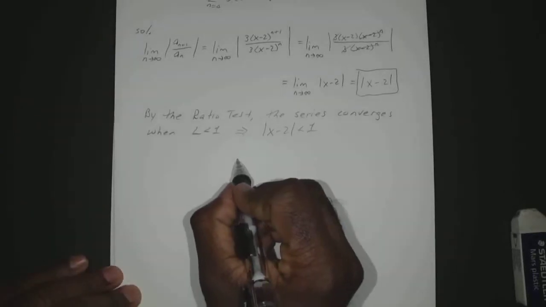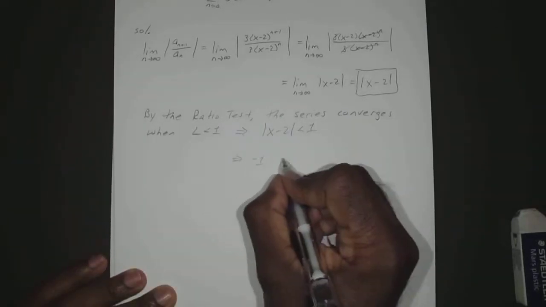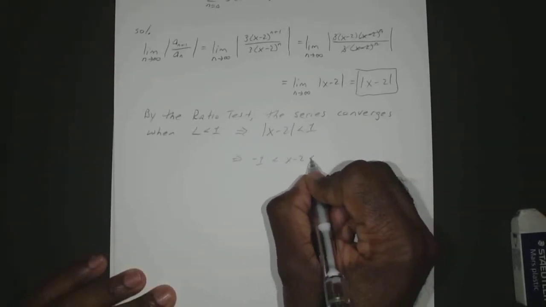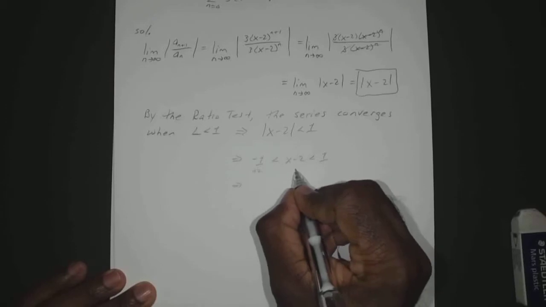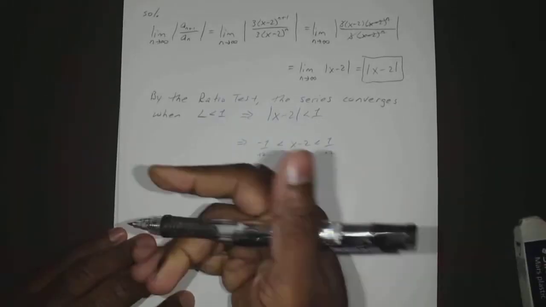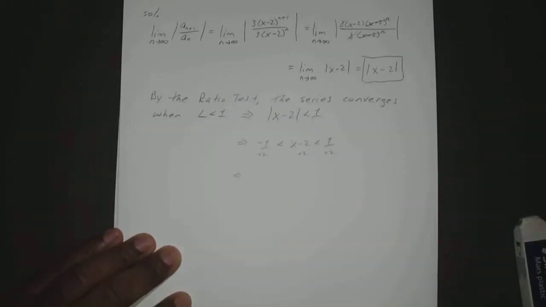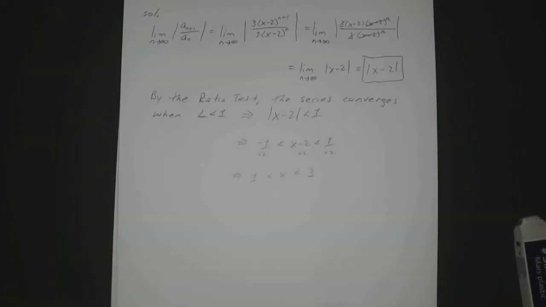Okay. So we know the absolute value of x is less than r, is negative r is less than x, and that's less than r. The absolute value of x minus 2 is less than 1. Means you have negative 1 is less than x minus 2 is less than 1. Okay. So if we add 2 to each section, plus 2, plus 2, plus 2, I'll lower that just a bit. Okay. You have 1 is less than x is less than 3.